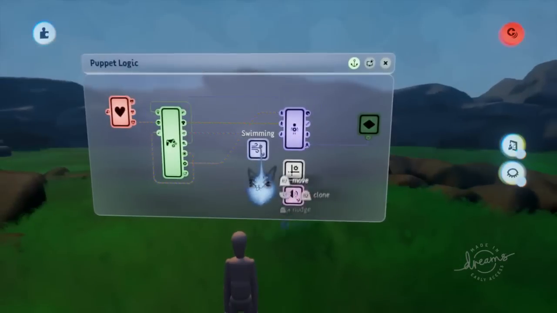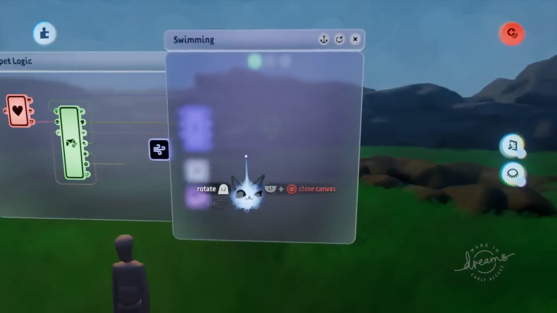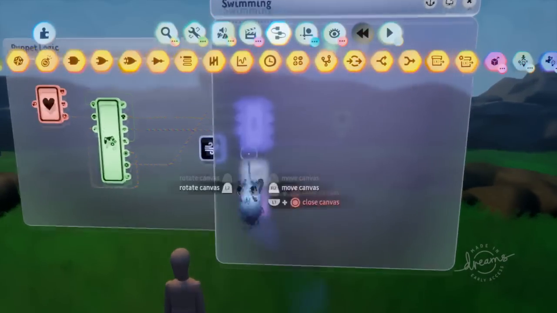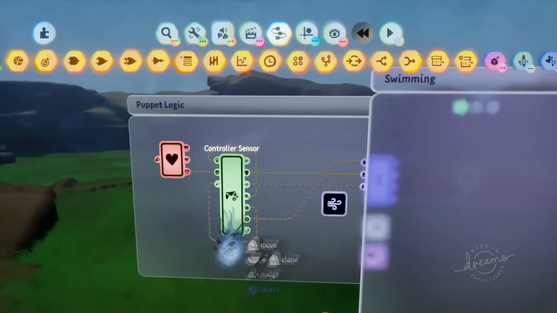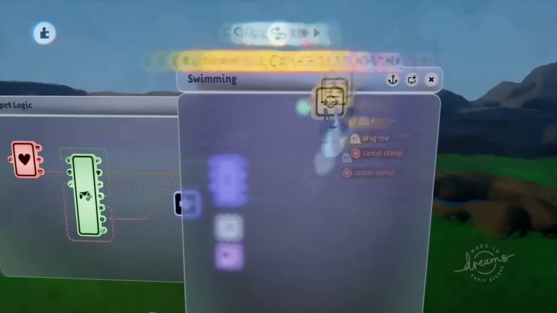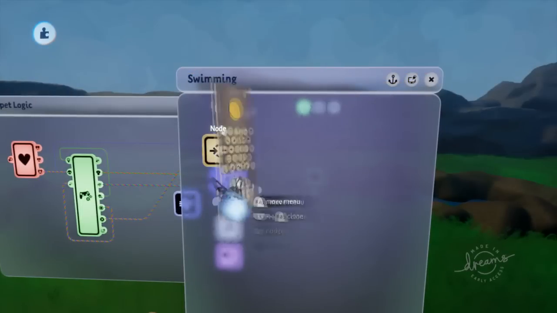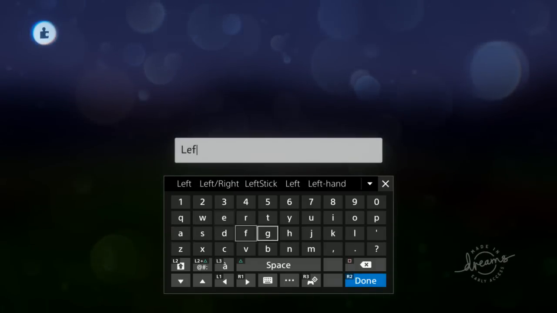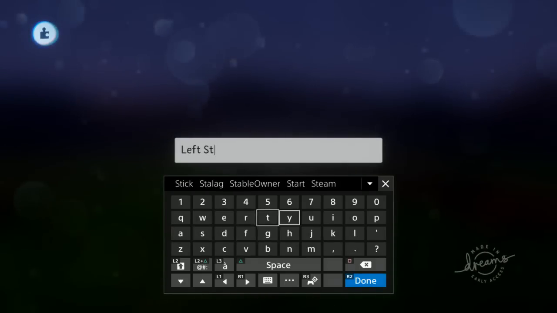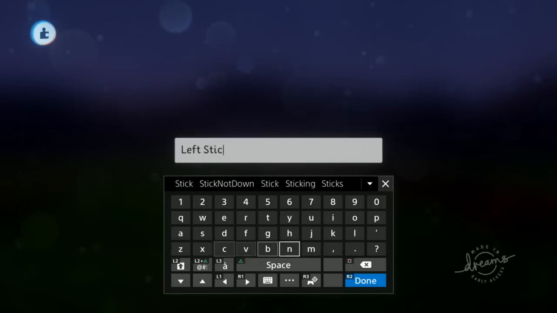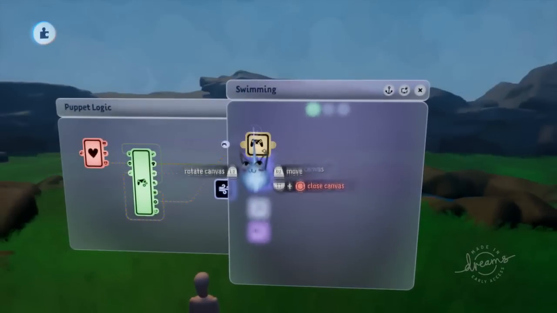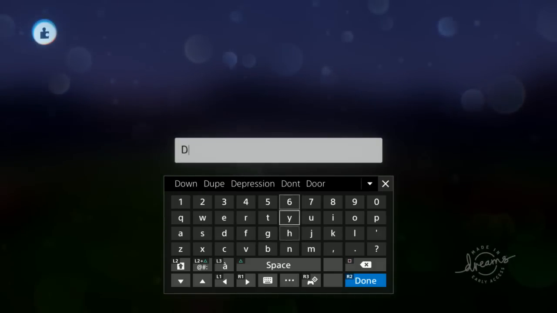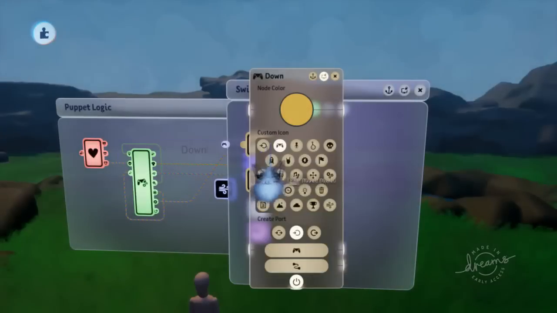Alright. And now I'm going to go ahead and open it. And we want to get a couple of nodes in here so we get easy access to controls. So I'm going to do that right now. We want a node for left stick, and then a node for going down, and a node for going up.